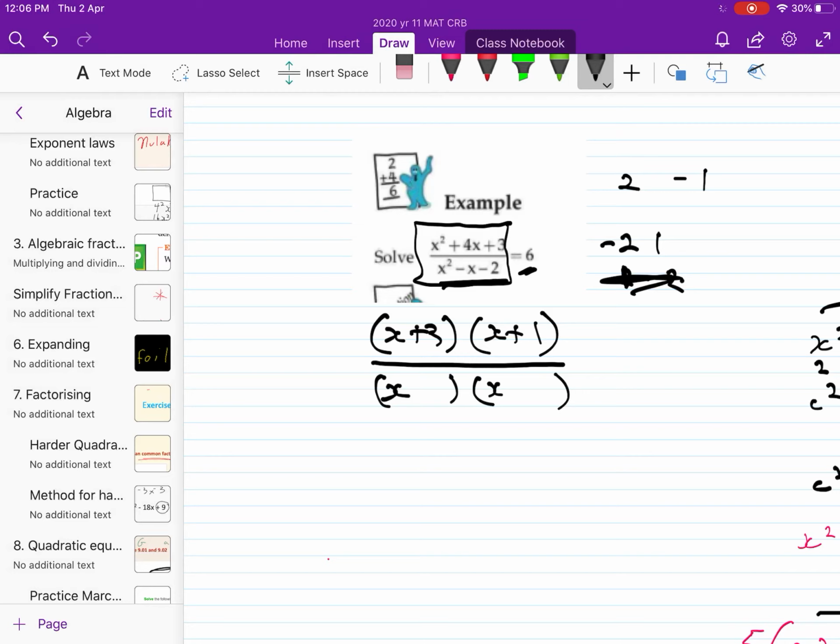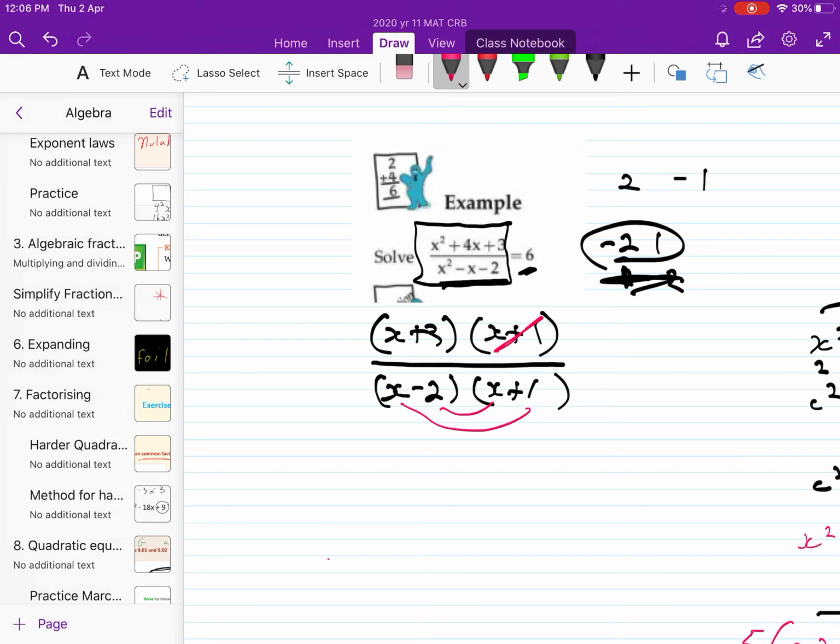So I need to get the middle term of negative 1. So that's going to be what's going to work. So minus 2 plus 1. Check your innies and your outies if you're not sure, right? Just check your innies and your outies. They should generate that negative 1 in the middle. Okay, so we got this.